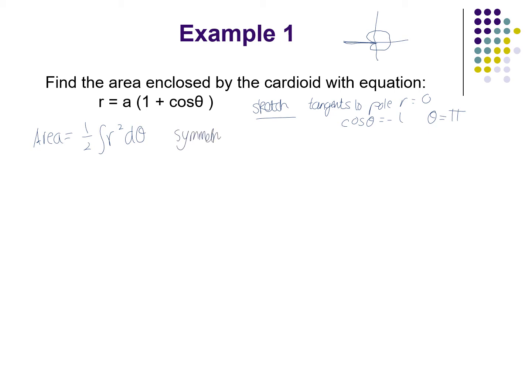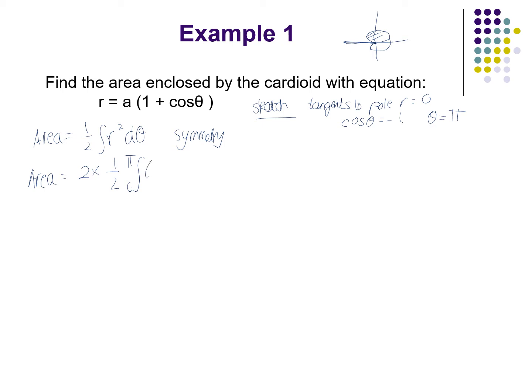Now, we can make use of symmetry to make our integration easier. Yes, we could integrate from 0 to 2 pi, but quite often using symmetry means you can use limits that are just a little bit easier. Because it's symmetrical about the horizontal axis, I would say my area is 2 lots of the integral between 0 and pi. Can you see that the integral between 0 and pi will give me my shaded bit, and it's 2 lots of that because it's symmetrical below the axis.